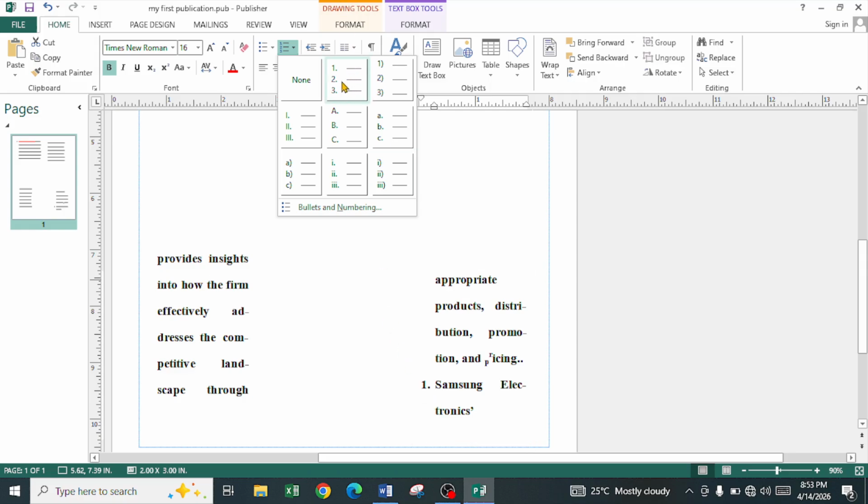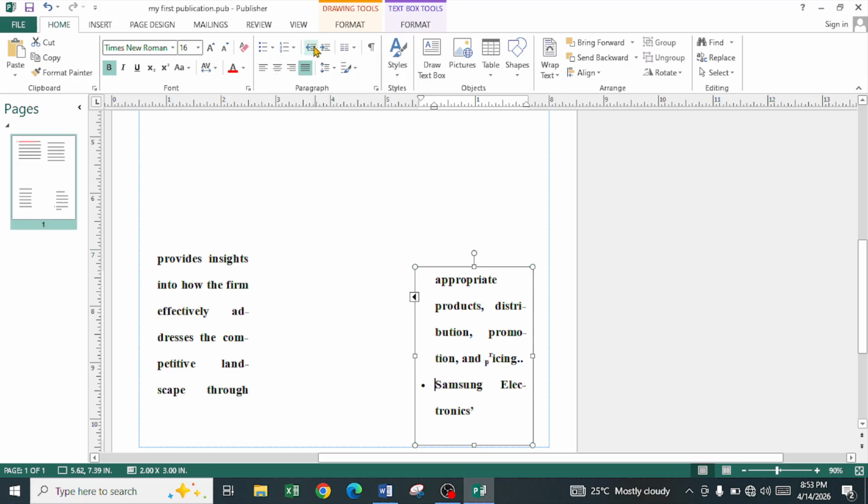You can select this or this or this. Change the number format to any style you want or take it to none. So increase and decrease of the indentation position of the text.